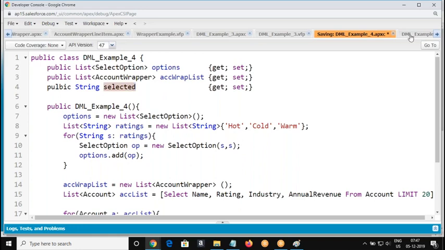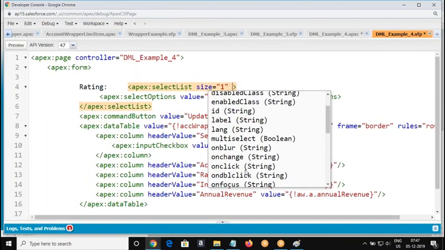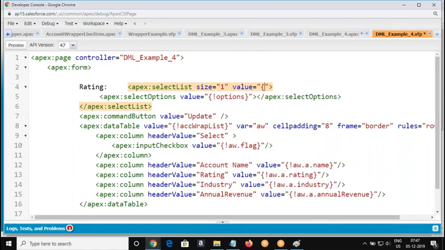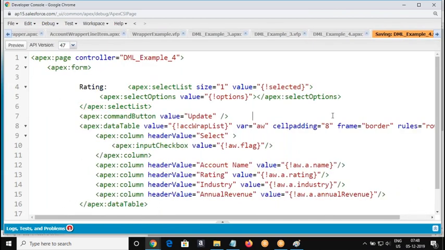So this is a variable we are going to refer to in the value attribute of the select list. All right. What is the column here? Right.